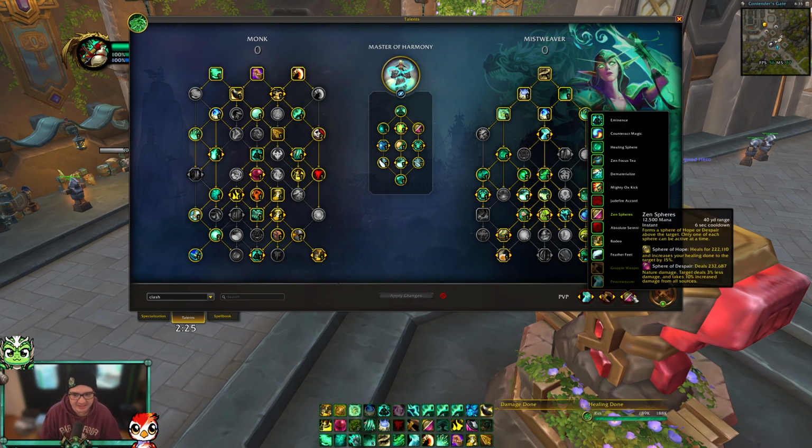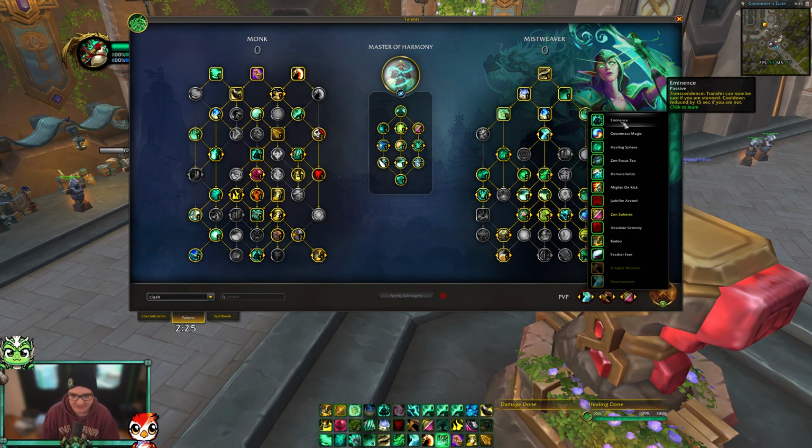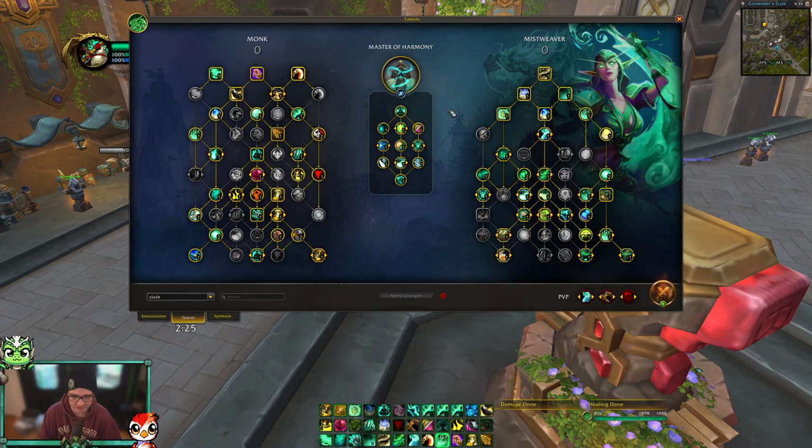And then the third talent is Zen Spheres, which is 15% healing to your ally plus 10% damage done to an enemy from all sources. Or you have Eminence, which allows you to port while stunned, which is good for setup comps or if teams are trying to go you. And then occasionally I play Counteract Magic versus Balance Druids and Ele Shamans. And then you also have Absolute Serenity, which if you're playing Conduit of the Celestials, it's actually pretty good.